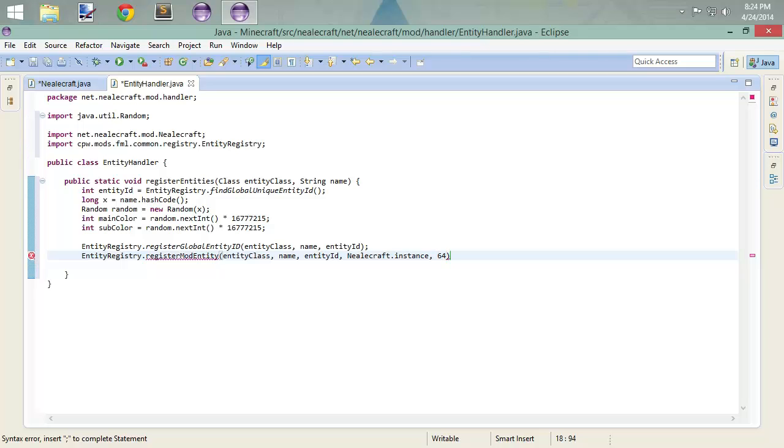64. This number represents how many blocks away it can be to spawn, right? So from you, it's 64. That's 4 chunks, 16 blocks in a chunk, 16 on an X or a Z axis. We'll say 1. We'll say true. I'm pretty sure that this 1 is how many they spawn as. No, that's not true. What is this?